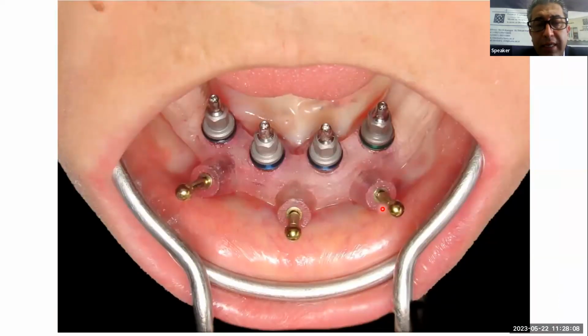Then the next one is the tissue-supported surgical guide. Compared with the previous one, it's not as precise as the tooth-supported, because the soft tissue is resilient and it can be compressed when placing the surgical guide. By the way, we can fix these kinds of surgical guides using anchor pins. Here we have fixed it by 3 anchor pins, and you can do the surgery completely flapless. This kind of surgical guide is useful especially for patients who are completely edentulous but do not need any other surgeries for bone grafting or sinus lifting.